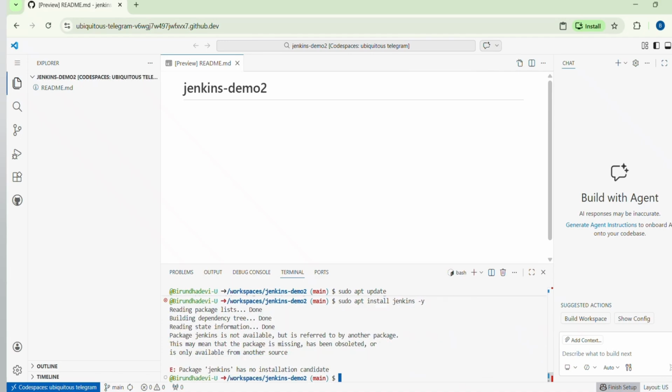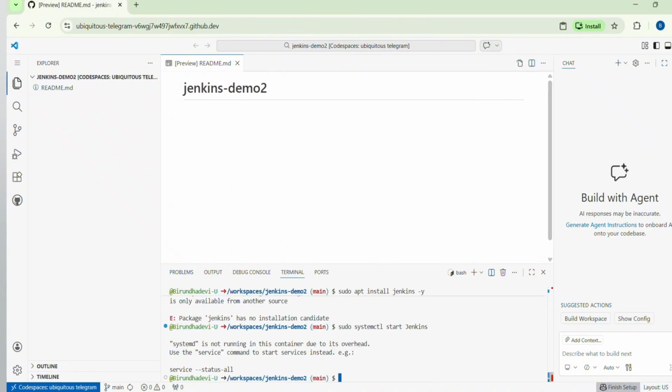Once Jenkins is installed, we start the Jenkins service. Then we enable the Jenkins service so that it automatically starts whenever the system boots.